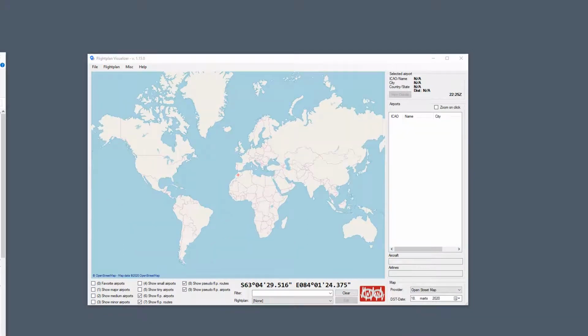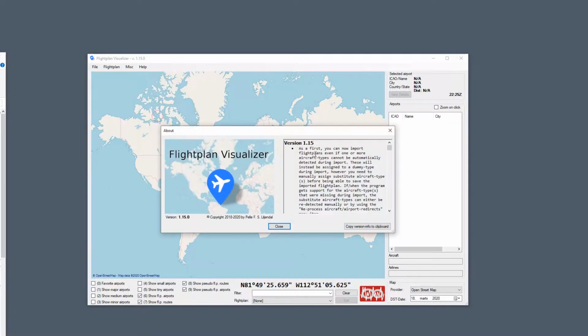In this last part of the video, I will show some of the other things added in version 1.15. I will not show all of the fixes that were made, and for that, I suggest you look in the About box.